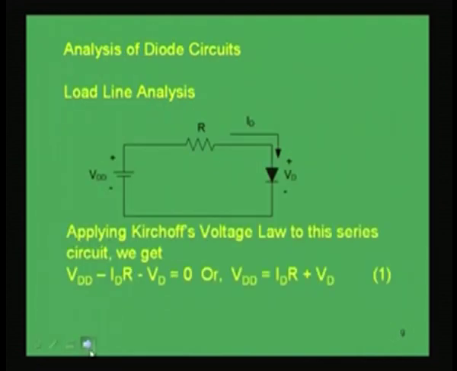Now, let us consider a very simple diode circuit having an applied voltage VDD, that is a battery, and this circuit has a diode and a resistance R. This resistance is an external resistance. For this series circuit, the approach used for analyzing a diode circuit graphically is called load line analysis. That means we will have to draw a load line. Here the load means the resistance; if we consider only resistance as the component connected in the diode circuit, then the load will be only resistance, and for simplicity we will consider a resistive DC circuit. So, the only component which will matter is resistance.